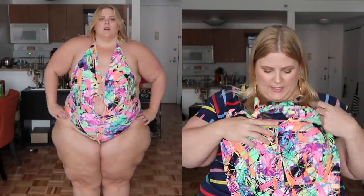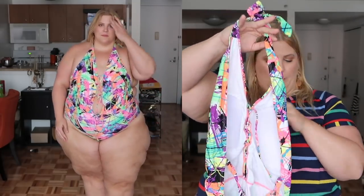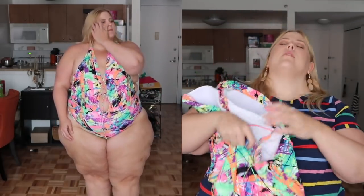Sometimes I just buy things because I'm like, neon! This is definitely one of those. It's a neon lace-up suit, obviously lace up here, and then it has a strap that comes around the back with hair everywhere. And the back strap is adjustable as well as it seems removable. So if you don't have a lot of boobs like me, you could probably take this strap out because you don't need the extra support and just rock it full on open back.